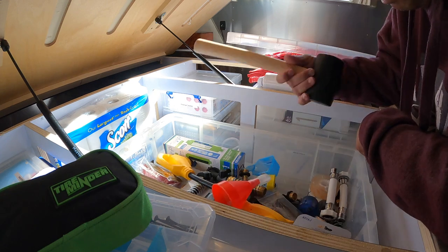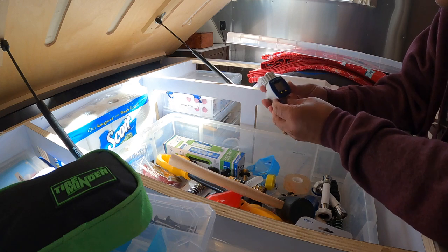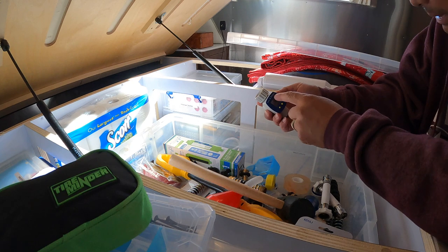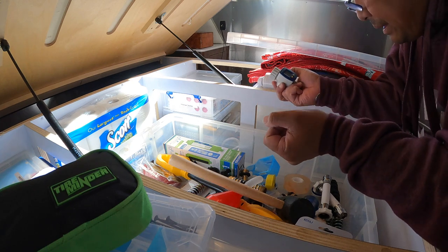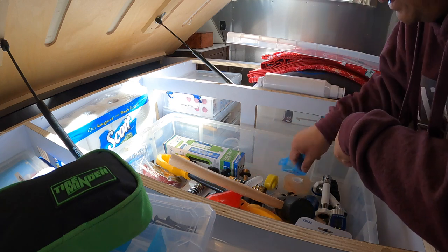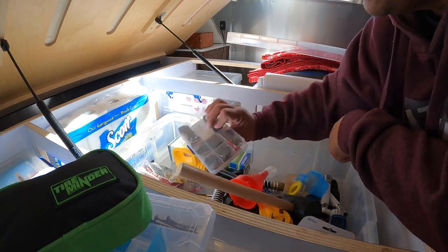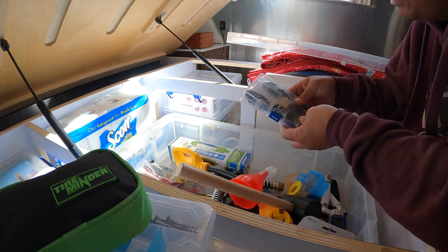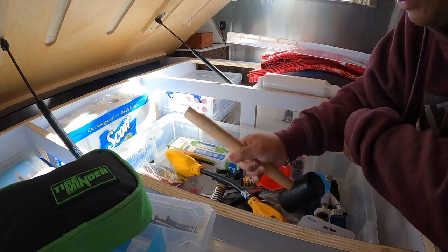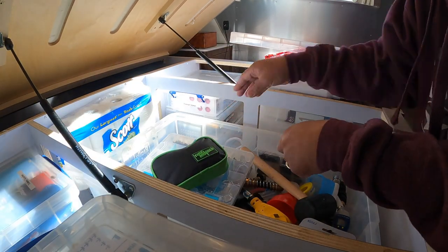A mallet. This is a water flow counter — tells me how many gallons are going into the fresh water tank. I use it sometimes, sometimes I don't. That's about it in here. Mostly I don't even know what this is — oh, more screws. I haven't used any of this; I should not carry this. I have to sort through this stuff I don't use and I'm no longer going to carry.